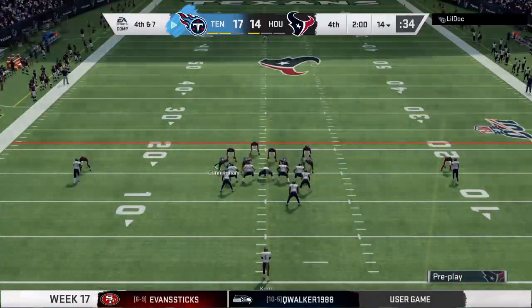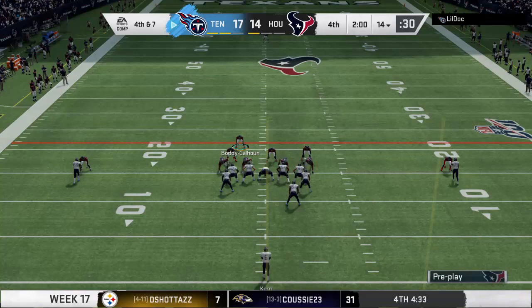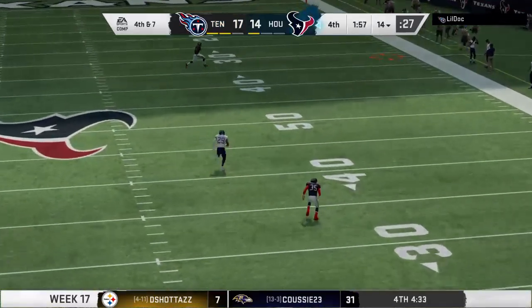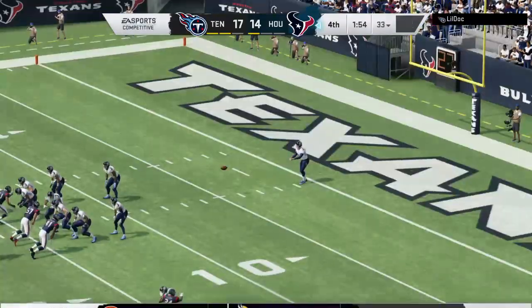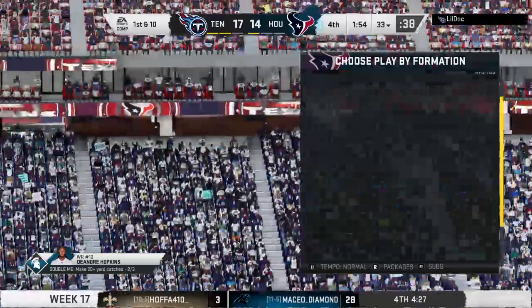So the Titans in possession of the football here as we get you reset. They're looking at a 4th down now as they try to hold on to this lead for dear life. Averaging 50 yards a boot so far as this one's away. So a change of possession here on the punt. And the offense will take over with a new set of downs.